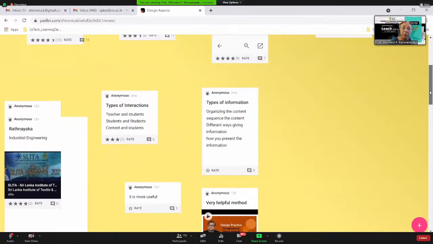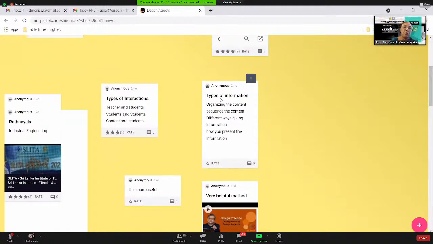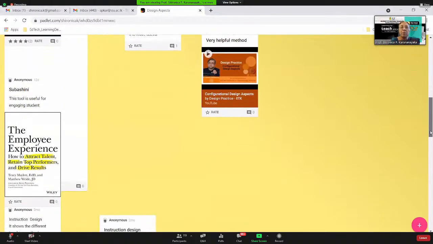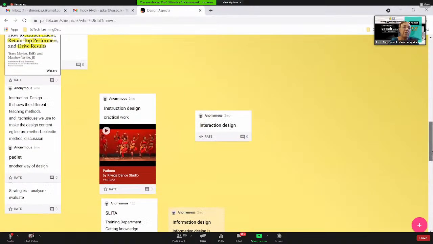So they also can post in different ways. They can just post as text, or they can post videos, or put images, different things. So this whole notice board is free.